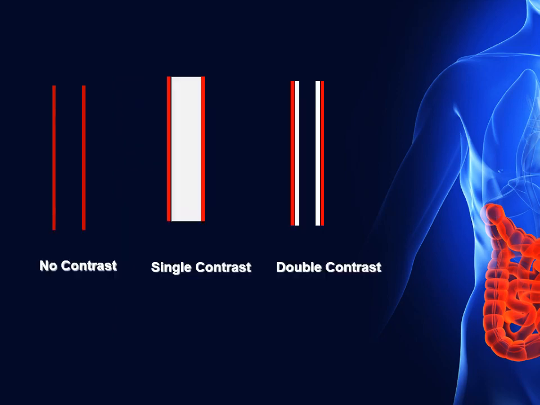The first picture shows the two red lines as the wall of the bowel, and the center is the lumen of the bowel filled with air — this is a plain study with no contrast. In the other two pictures there is a contrast study: the first one is single contrast, and the other one is double contrast. The white area is contrast totally opacifying the lumen in single contrast, while in double contrast, the contrast makes a thin film lining the mucosa with air in the center.